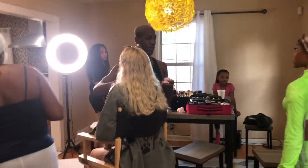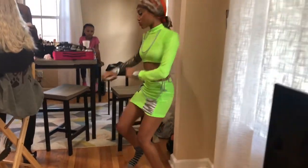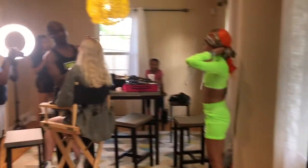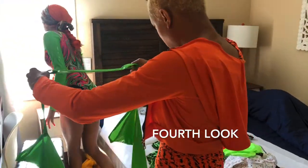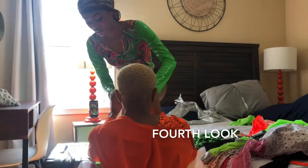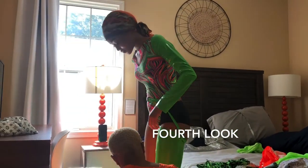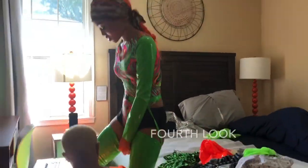Depending on what I'm dressing, who I'm dressing, I have different looks. She is a really good dancer, so things on her can be loose, just like that arm right there that you see. She hit so many dance moves that it'll be a good look for the video. If you have time, I would suggest to try on other looks, even if y'all have tried on the actual looks for the pieces, because you never know, they may need another look just for a photo shoot, or they may be really feeling that look and they may be able to use it not this time but another time.